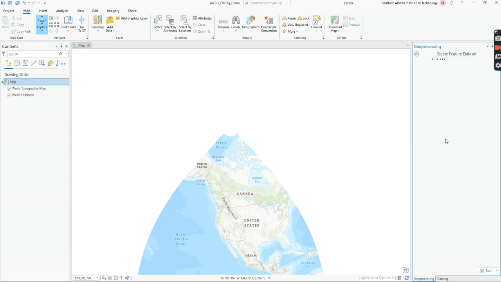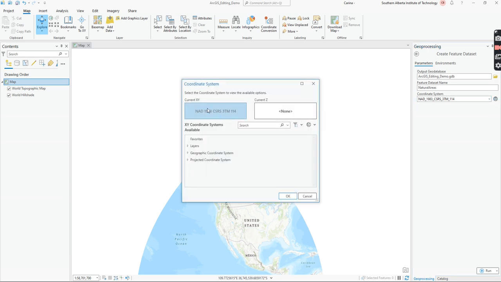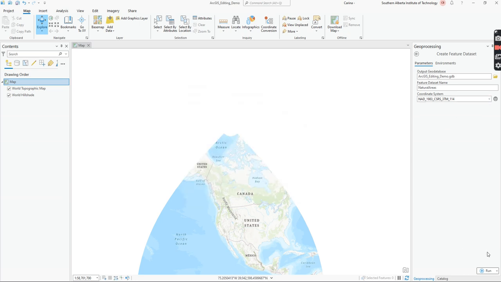This is like a subdirectory that I can work with, that I'm keeping items together. So perhaps here, I am going to have my natural areas, and I'm going to use no spaces in that name. And then I click down and I'm going to say current map. So the current map shows up here. If you haven't set it up before, you can click this little globe, and you can search for what you want and then find your coordinate system. Once you've set the coordinate system and the data set name, you're going to click run.